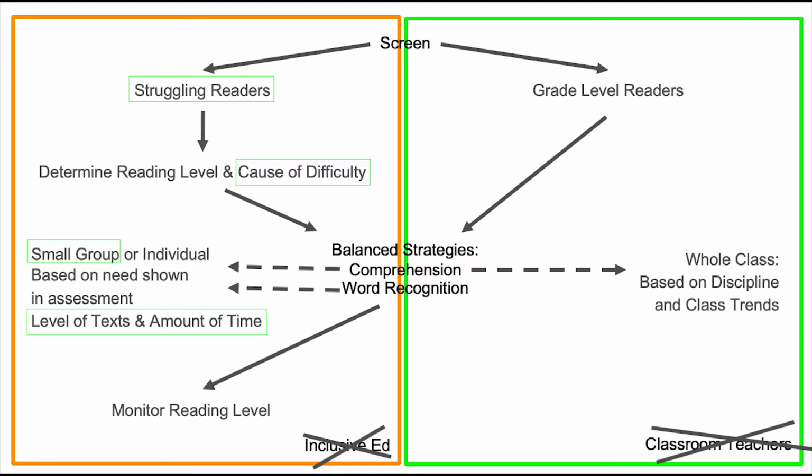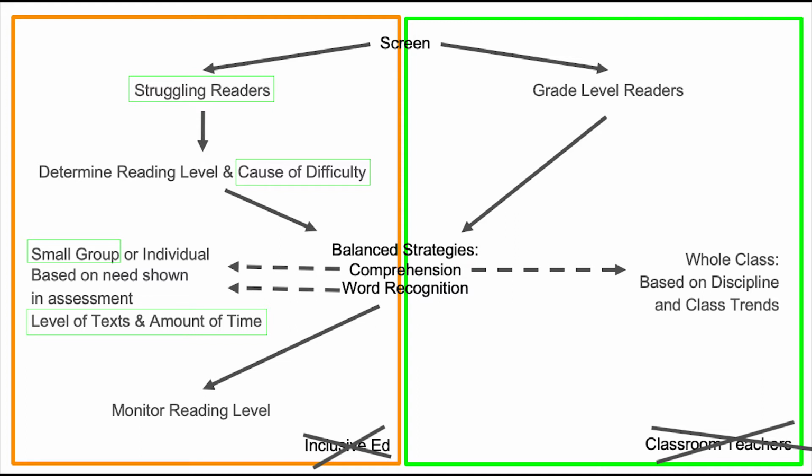arts. So with struggling readers, once we've determined who is struggling, we usually do a level A assessment, which will help us determine their reading level better, and it also helps us narrow in to figure out what their cause of difficulty is. And once we know those things, then we can still, again, choose some balanced strategies. With a struggling reader, those strategies may go beyond just comprehension strategies. We might need to go to word recognition strategies as well, to be able to help them understand words as well as understand the bigger ideas in paragraphs.